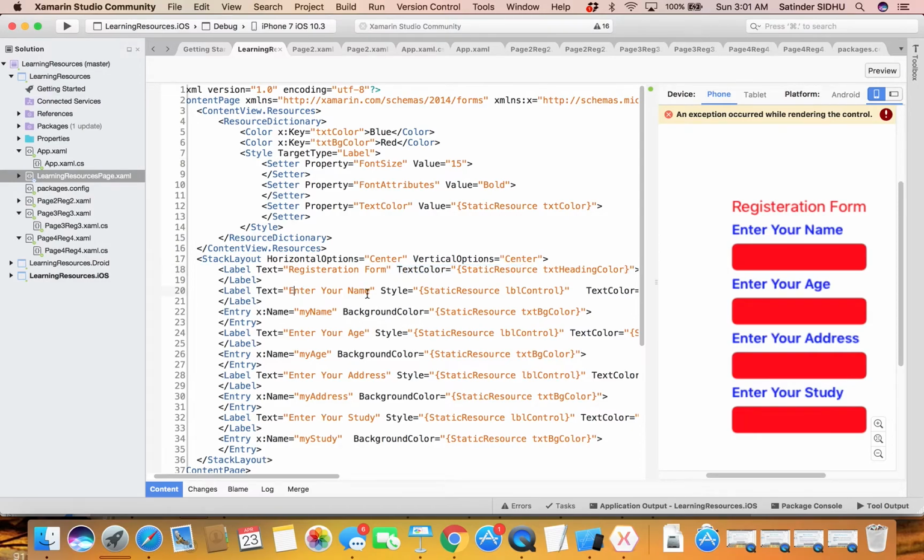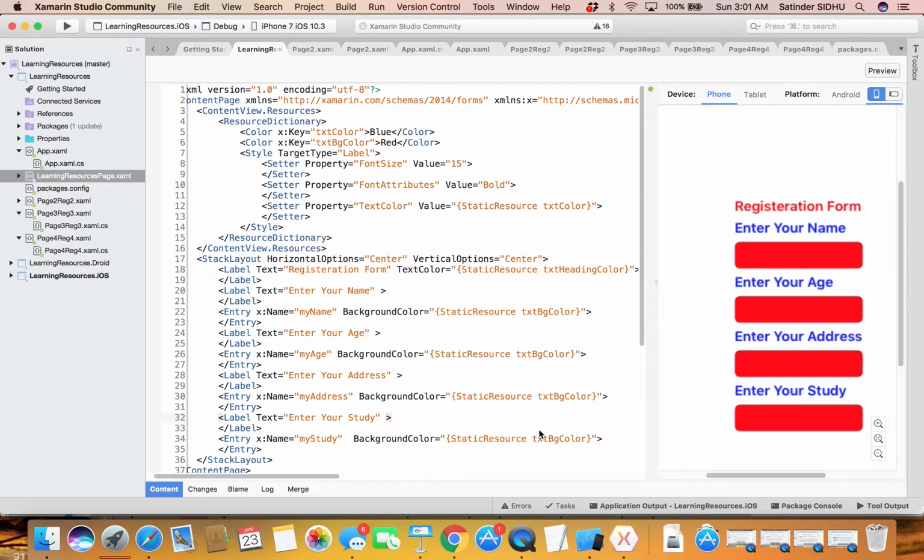Sorry, I'm in the wrong one, this one. So you delete this, you delete this, okay, see, results are still the same because we have defined that this style is going to work for target type label, so it will always work for them.